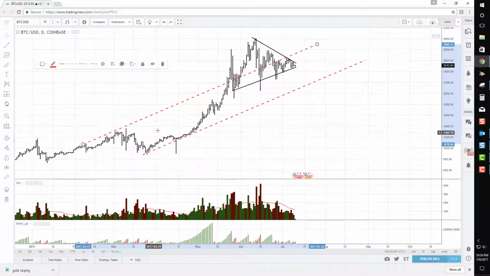So if we say this is the general angle of advance of the bullish ascending channel that's present, we can see that prices became technically overbought without even using any technical indicators. We can see that prices are overbought relative to the mean or to the bullish ascending channel that's present. So we're working off these overbought conditions through this lateral action that's present. The difficulty is not only are we narrowing in price spreads and consolidating as we reach the apex of this pennant, the volume is also harmonic with the contraction that's present.